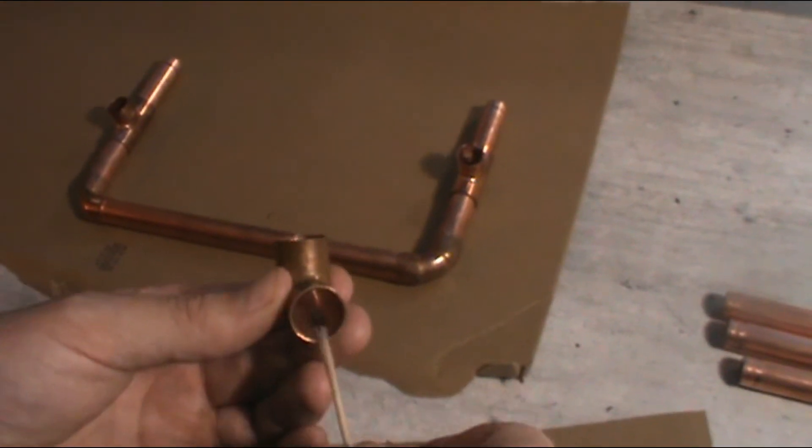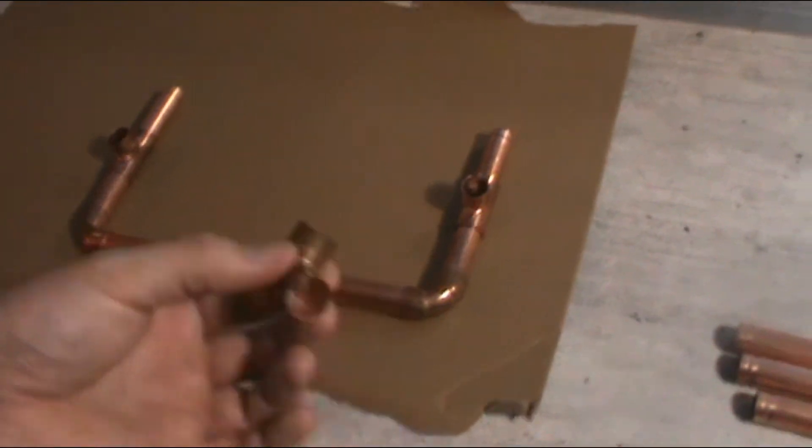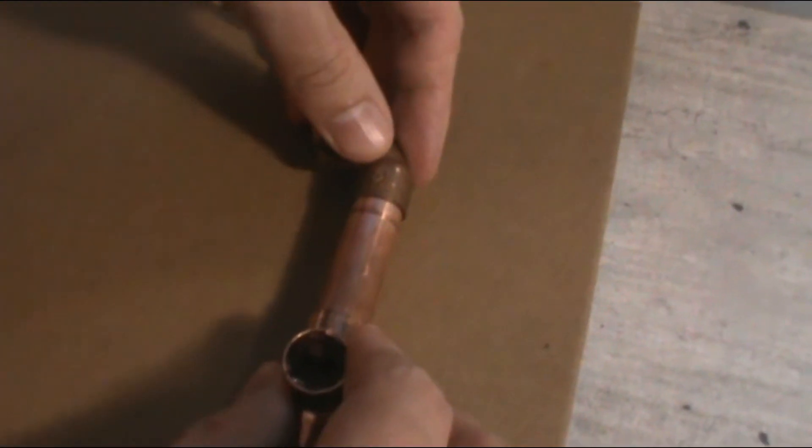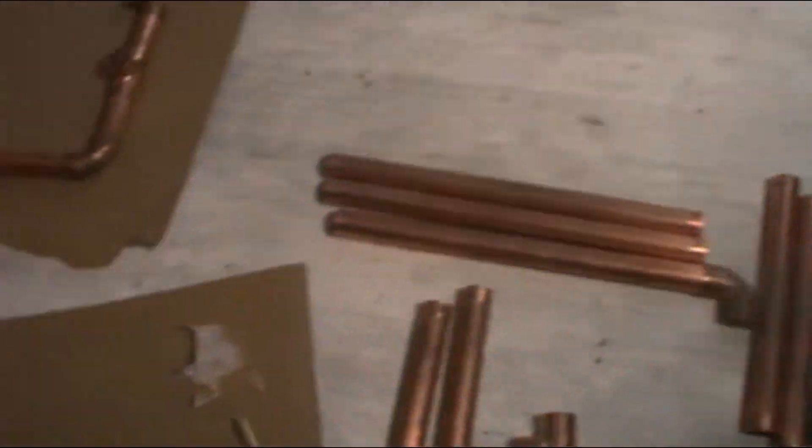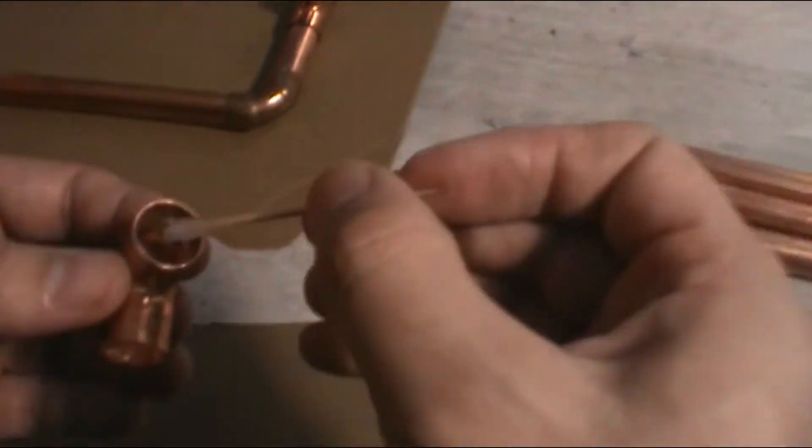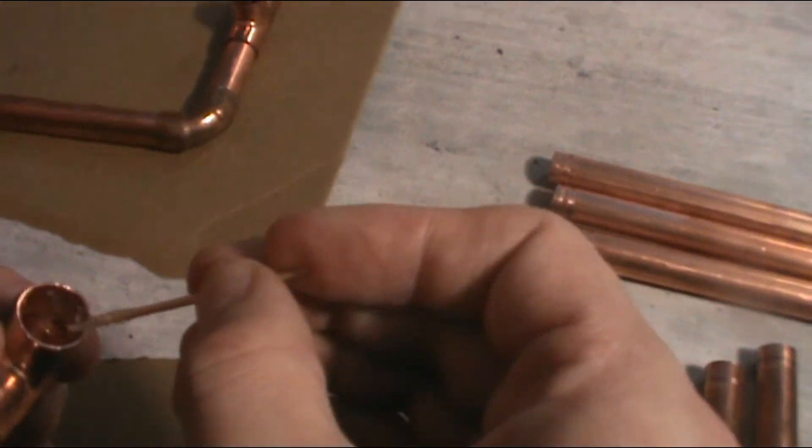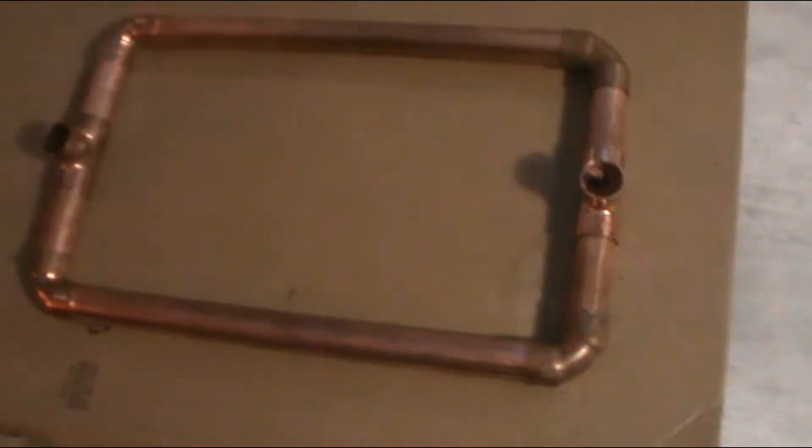Como puedes ver, cada tubito de cobre, cada conector tiene que tener un poco de silicone, así como se ve en el video. Este método me funcionó muy bien. Hice varios soportes de diadema y lo recomiendo mucho, todos los materiales que yo estoy utilizando aquí.